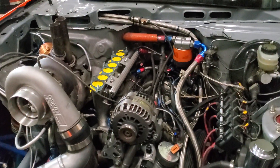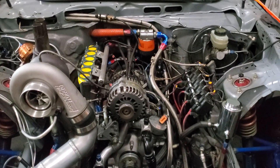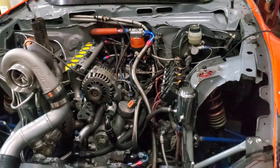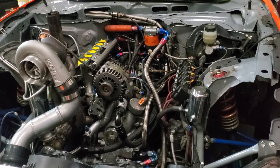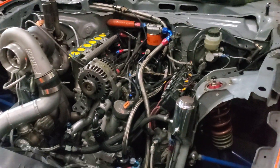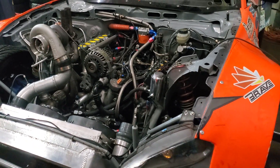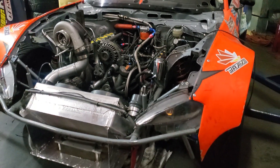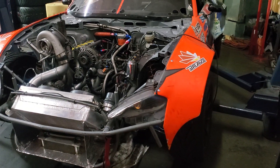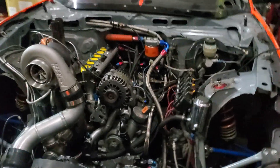Running about 33 pounds of boost on tip-in, and it stabilizes at 30 PSI. We were originally running a nitrous system on the car and the plumbing is still there — we could definitely hook it back up. Although when I ran this car at Super Drift earlier in the year, I ran it without the nitrous and it was still working great. When we had it on the dyno, it was hovering around 900 horsepower, spinning the tires without the nitrous. So I was happy with that.